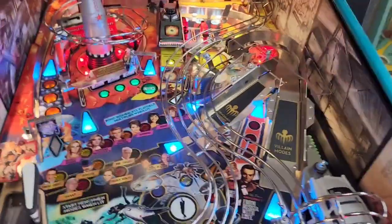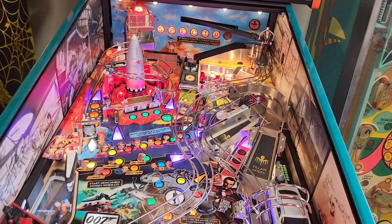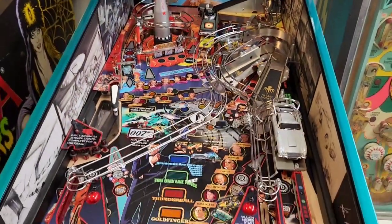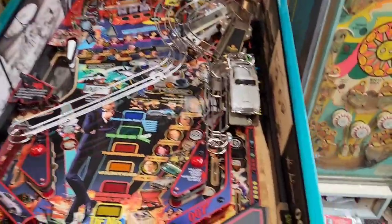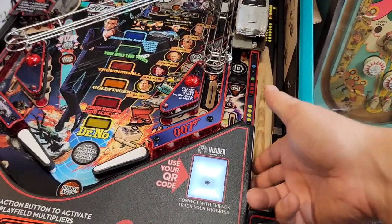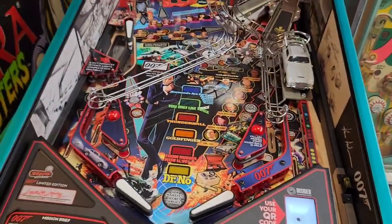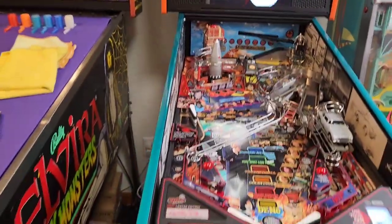It's several steps, so we're going to demonstrate that for you today. The first thing you're going to do is — I always recommend you cut off power to the playfield or just shut the game off completely. Because the first thing we're going to do is lift up the playfield, I recommend you stuff a rag into the opening where the balls come out, or just take the balls out completely. I've already taken them out on this game so that they don't come spilling out.